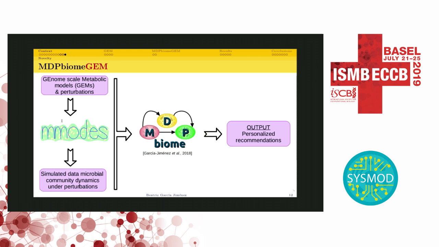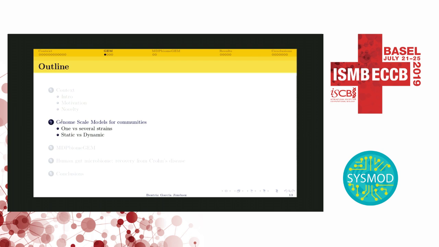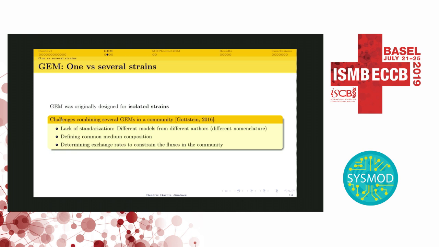Regarding genome-scale metabolic models, there are two important things for our system. The first is that genome-scale metabolic models were originally designed for isolated strains. So when we began combining different metabolic models, challenges appeared. The most important one is the lack of standardization, because the models have been developed by different authors with different nomenclature, and when you put them together it is very difficult to get them to work together due to time-consuming translation between different identifiers. Other problems include defining the medium composition and the exchange rate at community level, but the most important one is the lack of standardization.